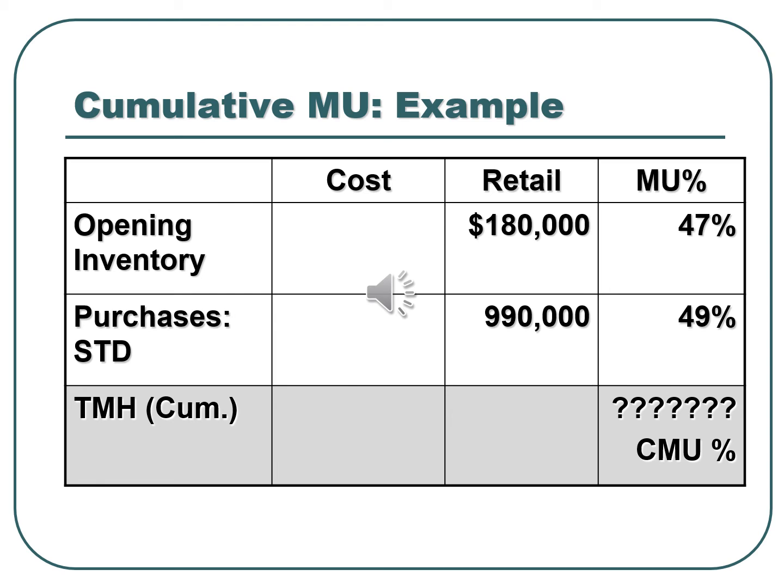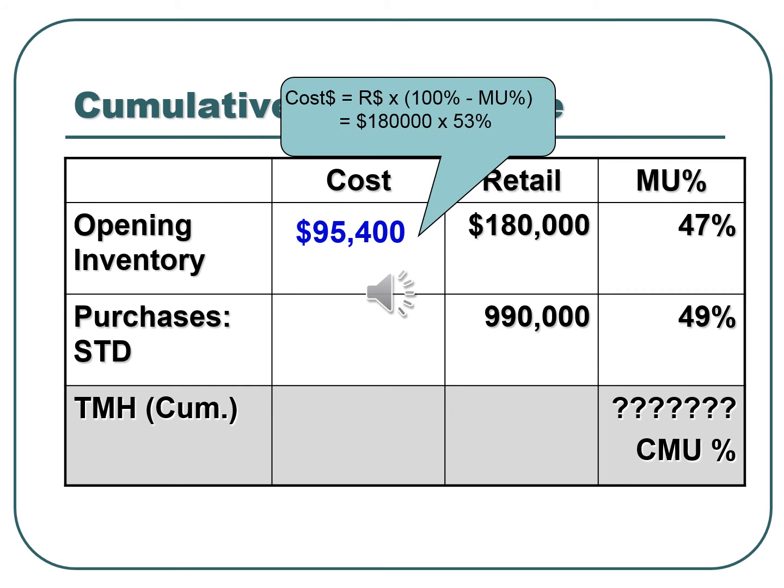Now this becomes a question of applying one of the three cases that we have taken a look at in the basic markup calculation, right? This is the case where we know the retail value and markup percent. We're supposed to calculate the cost based on that. This is the RCM relationship again applied. Then what will be the formula? When we know the retail and markup percent and we're supposed to calculate cost, what was the formula? Yes, that would be that the cost dollar equals the retail dollar times 100% minus markup percent. Here we're using one of the important cases to calculate cost.